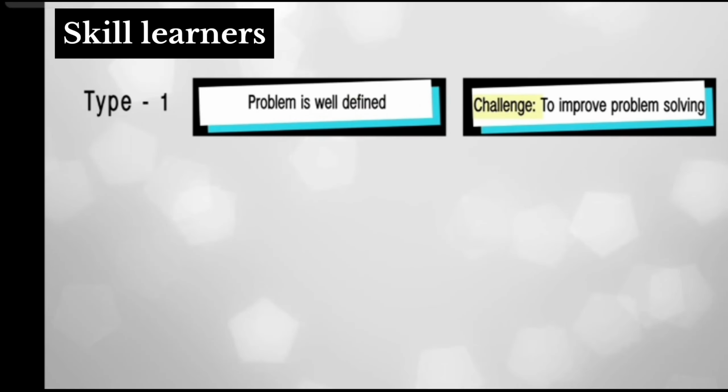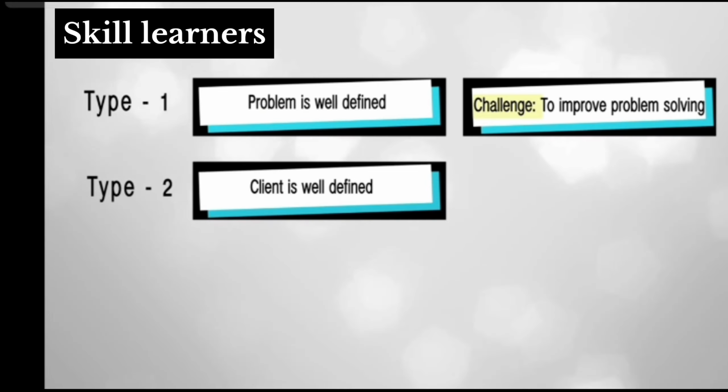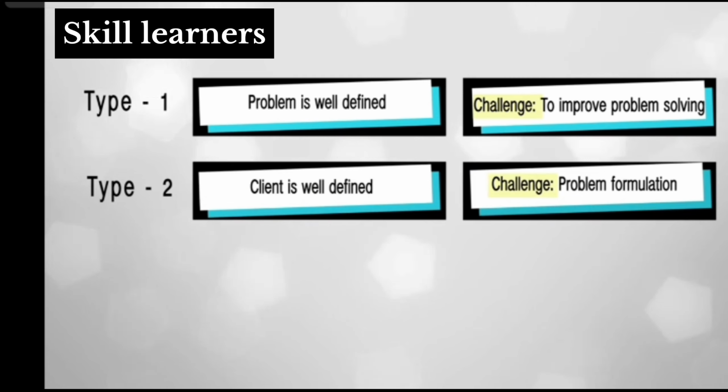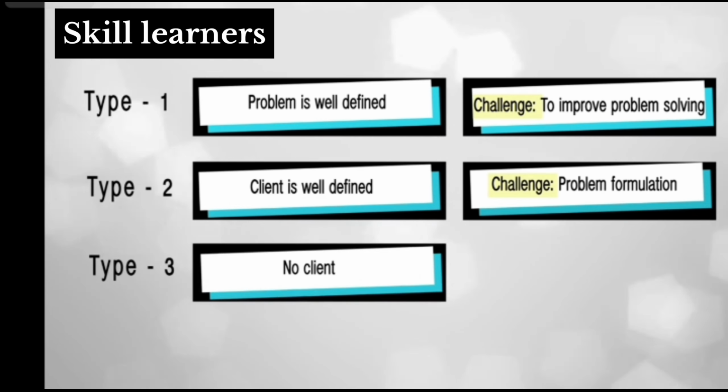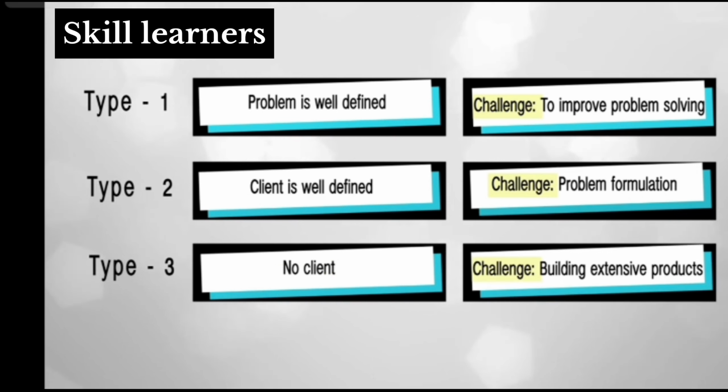Now, the reason I am making a distinction between these 3 types of analytics firms is, for the first group, the problem is already well defined. You are trying to get better at how to solve it. For the second group, the client is well defined. The client knows the problem very well, but the client may not be able to formulate the problem the way you want it, and therefore the challenge for you is to formulate that and ensure that your data science team can work on it. For the third group, there is no client, there are no captive clients, and therefore what you are trying to do is anticipate what could be an excellent product and where it can be used, and then your data science team is basically working on that product.